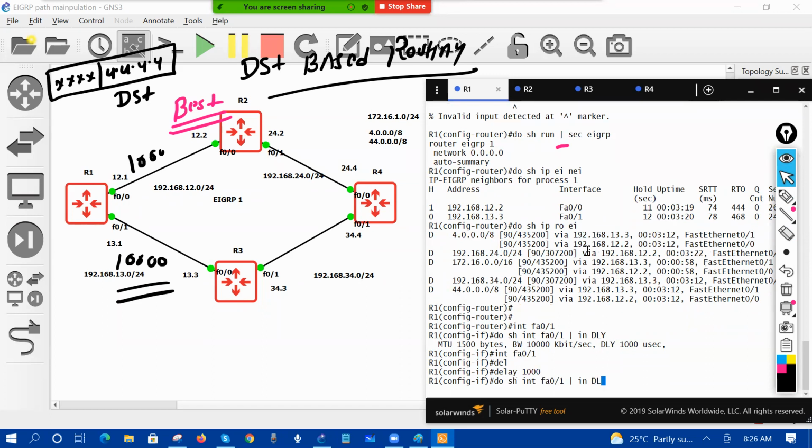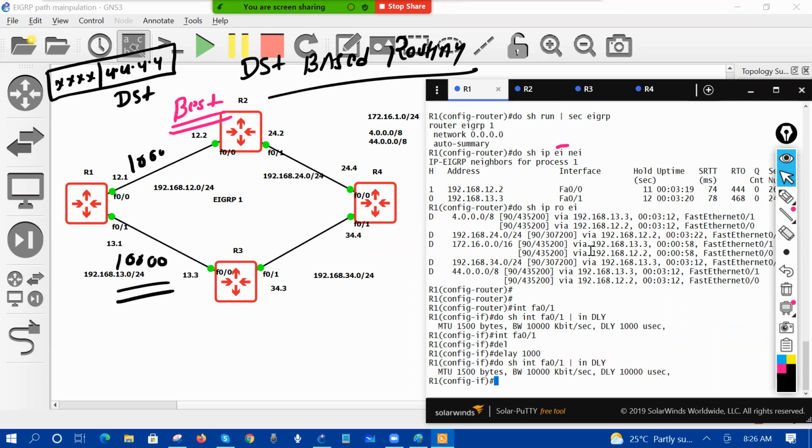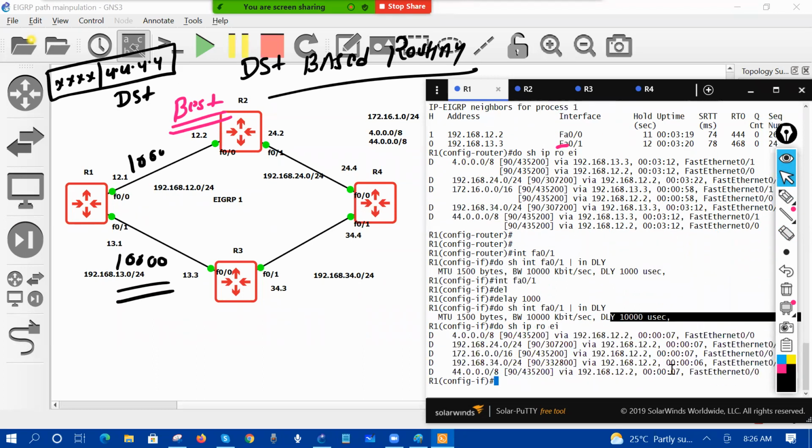Now R1 is giving the preference to R2, because from this side I'm getting the lower metric. See, now R1 is pointing to R2 to get the 4.0, 44.0 and 172.16.1.0 networks. Awesome, right?